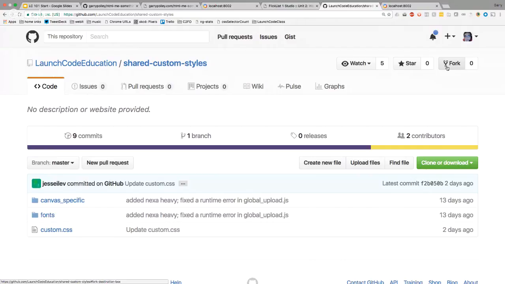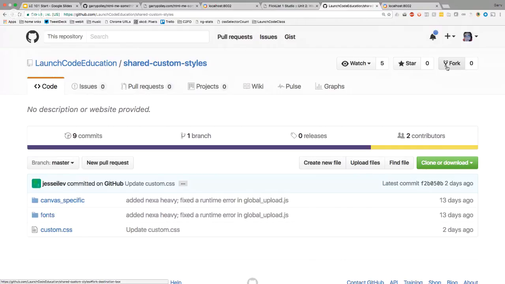That is shorthand for I want to use Gary Polly's GitHub account, and I want to clone the Launch Code repository that already exists, and I want to take it and put it on Gary's account over here.